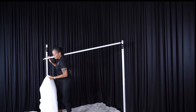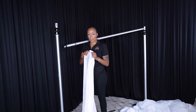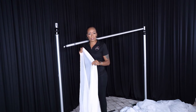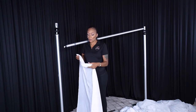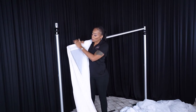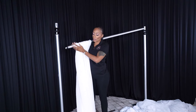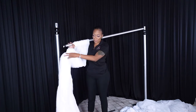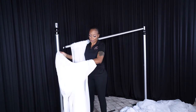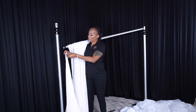Pick up your drape and wrestle it onto your shoulder. Once you have your drape in hand, make sure your seam is facing the back. This may not seem like a big deal, but trust me, it is. Some panels have tags, and if the seam isn't in the back you're more than likely going to have a tag showing in the front — that's a big newbie mistake a lot of new designers make. As you thread your drape along the crossbar, just shimmy it on. Since this is sheer, it moves on really fast. Continuously pick up your drape, thread it, and make sure that seam is facing the back.